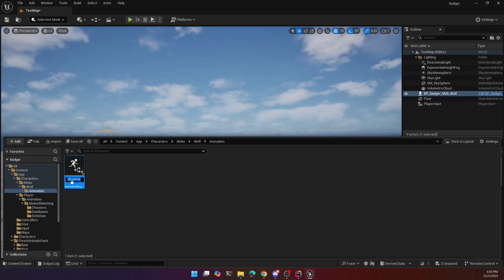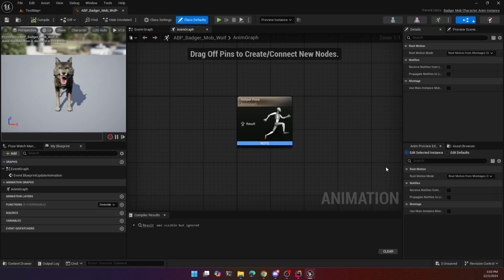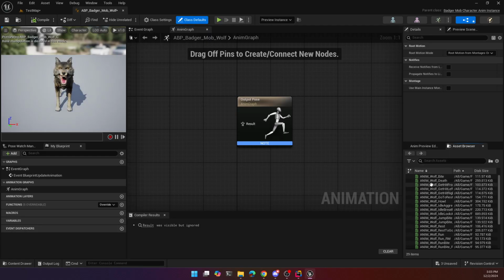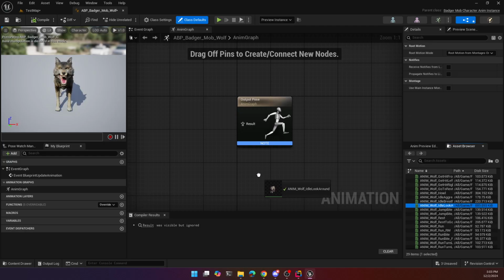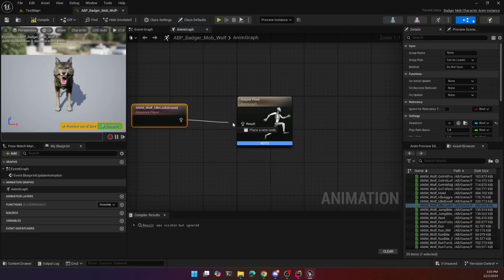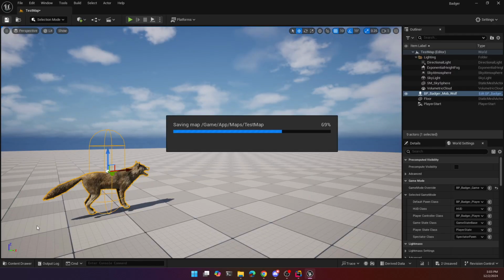We'll do ABP_Badger_Mob_Wolf. And I'm going to come in here and drag in wolf idle look around, put it in the output pose, save it, and this will just be ridiculously simple for now.